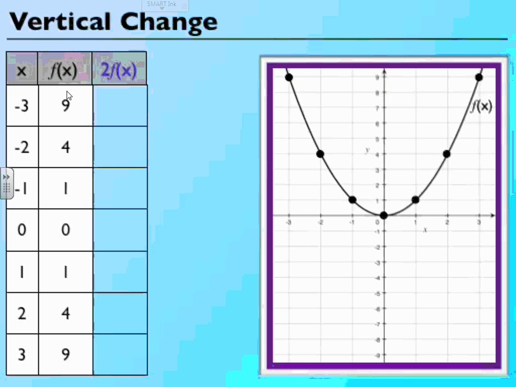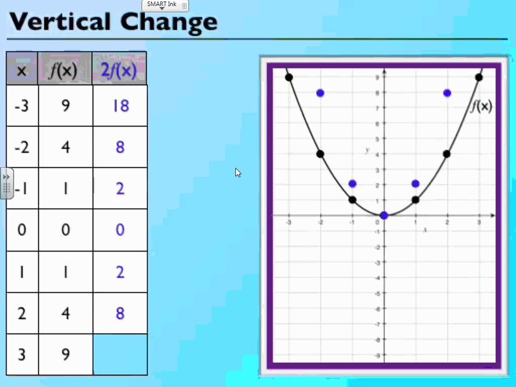So next column, we want 2 times f of x. So we take our output value from before, our f of x, and we multiply it by 2. So this first one goes to 18. So look over here on the graph. I've already got a blue point ready to go. I'm going to move it up to 18. Oh, there it goes. It doesn't fit on our graph. It went all the way up there off the page. That's okay. Let's move on to the next one. This one, 2 times f of x becomes 8. So I've got this point here at 4, goes all the way up to 8. And I'm going to continue on in this fashion, taking my f of x values and multiplying them by 2, and then graphing them for my new function here, for 2f of x.